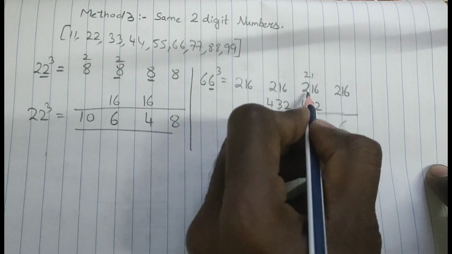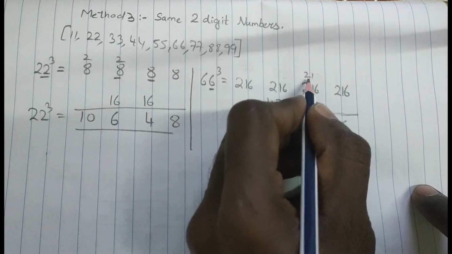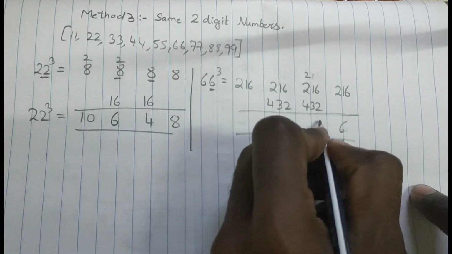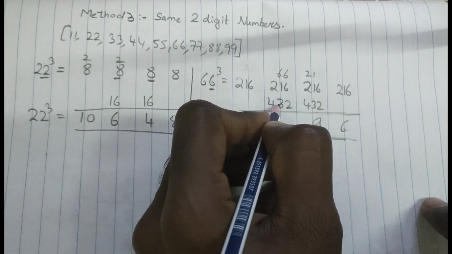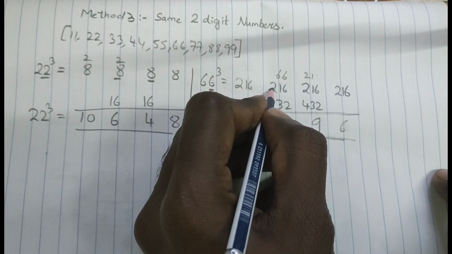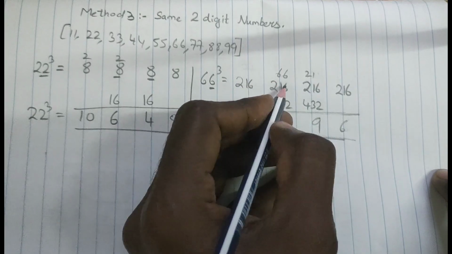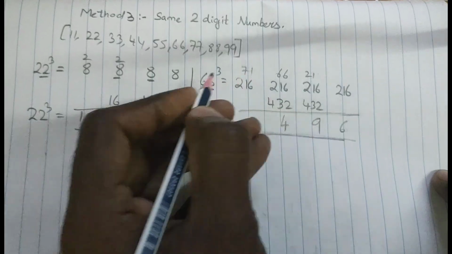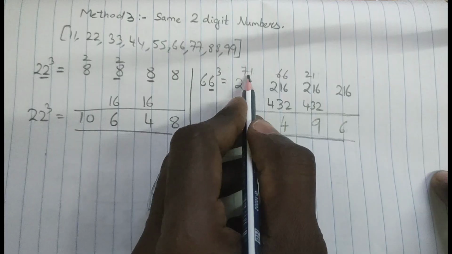So now here 6, and 21 is carried over. 432 plus 216 is 430 plus 210, which is 640, then 648. So 9 here and 66 is carried over. Adding now, 430 plus 210 is similarly 640, 640 plus 60 is 700, and 714. So 4 here and 71 is carried over. Then 210 plus 70 is 280, 281, 287.